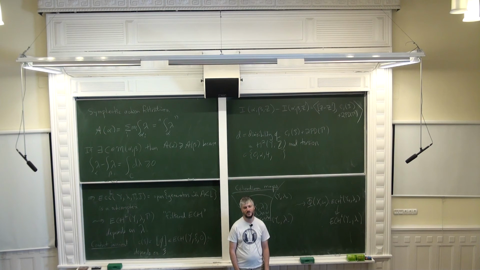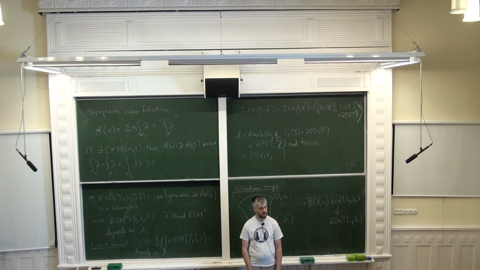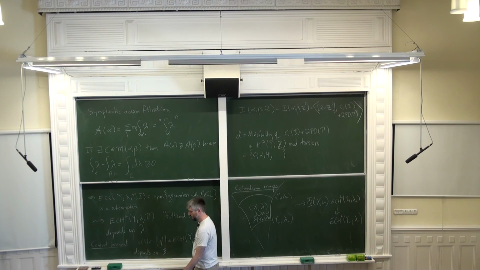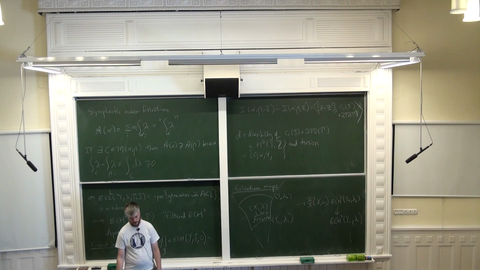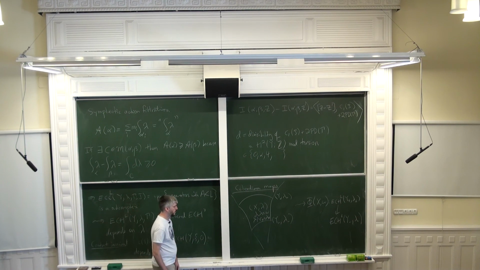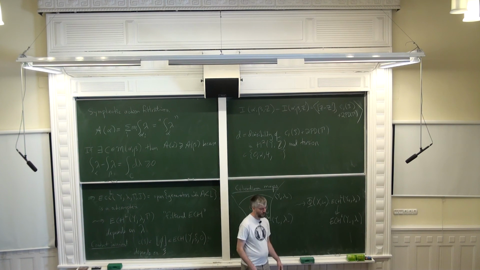Yeah. So in the first lecture, it says that basically we use Z2 coefficients, but is it possible to use Z coefficients? What's the problem? Is there any simple way to solve it? You're talking about whether you use Z coefficients in ECH. Yes. There's a slight subtlety. The short answer is yes, it's fine. The long answer is some little subtleties.